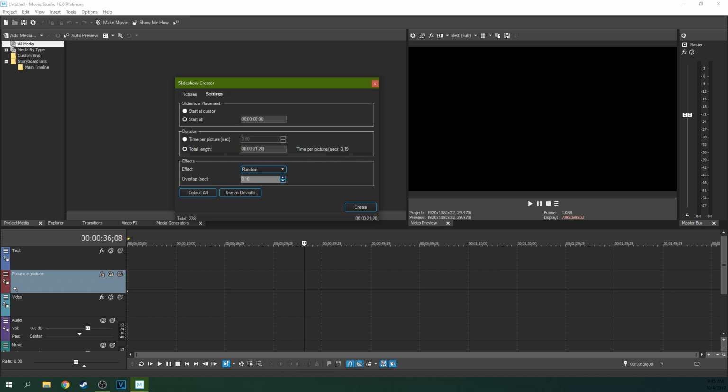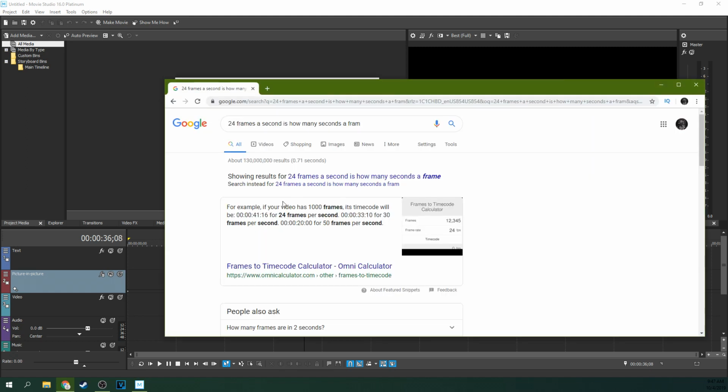This is a little different. I found this box a little tricky. It's a little different than just frames. This isn't quite one-to-one with your timeline here, so really you need to go by this number, this time per picture in seconds, because you can do some math if you want 24 frames a second, if you want to go a little slower, a little faster. You can notice here too, it also changed the number a little bit to something that's more friendly to how it's going to import it. That's okay, as long as your number here is within your parameters. Google search can tell you exactly what you're looking for as far as frames and seconds.